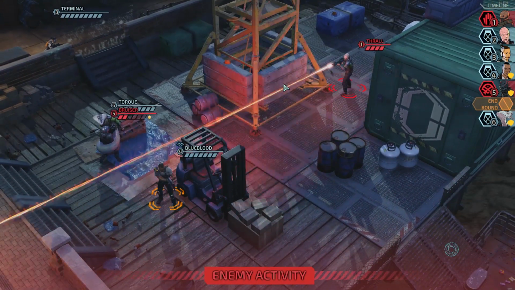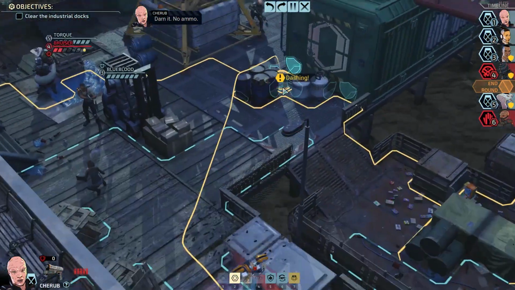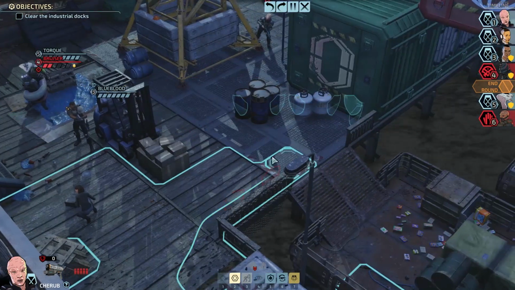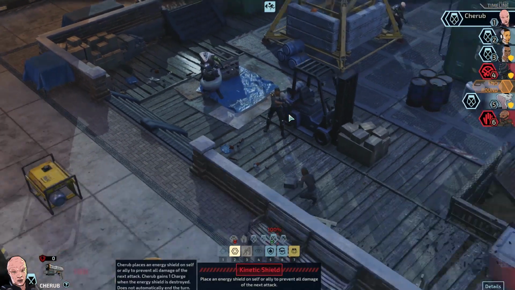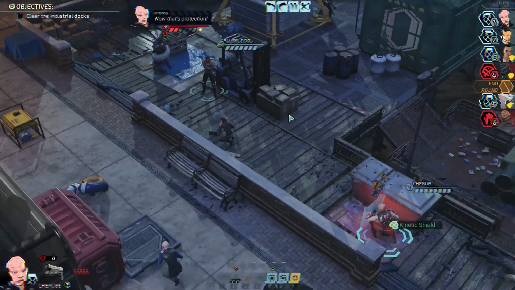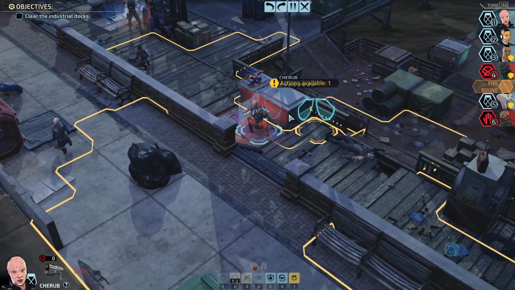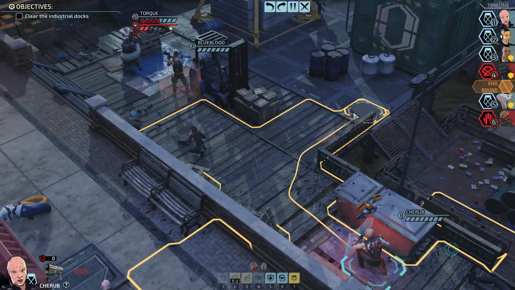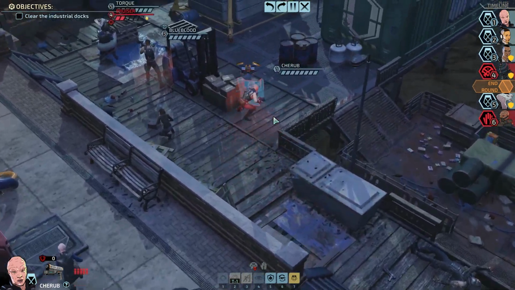Thrall does pop out. Did what I thought it did. Darn it. Oh well, no ammo. No ammo. That's a shame. So, shield first. There we go. We'll put it on Bluebird. Now that's protection. We could have put it on Torque, but hopefully he doesn't actually get to shoot again. So we're going to wrap here into some cover.